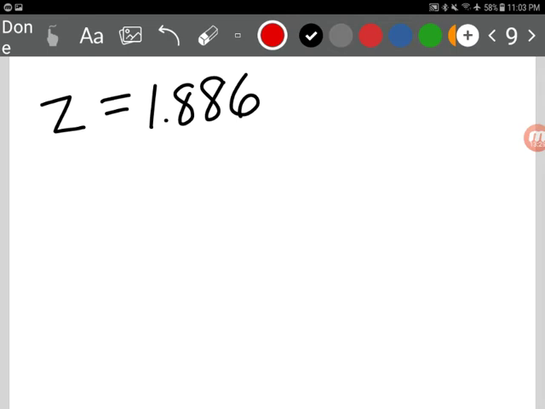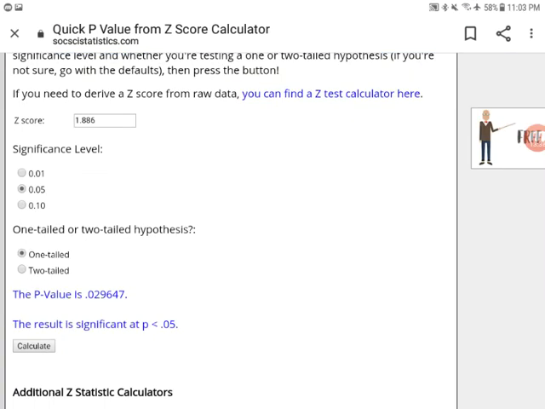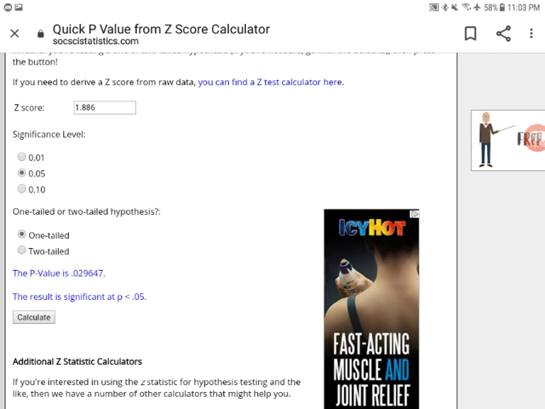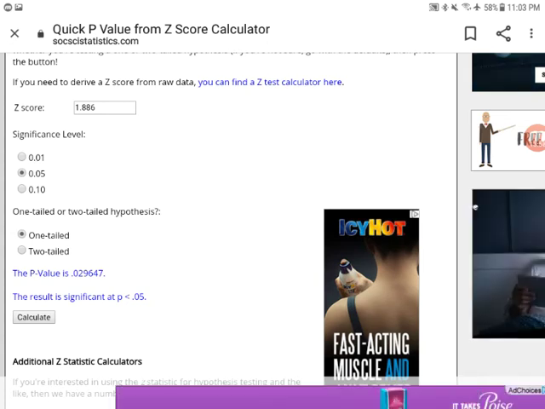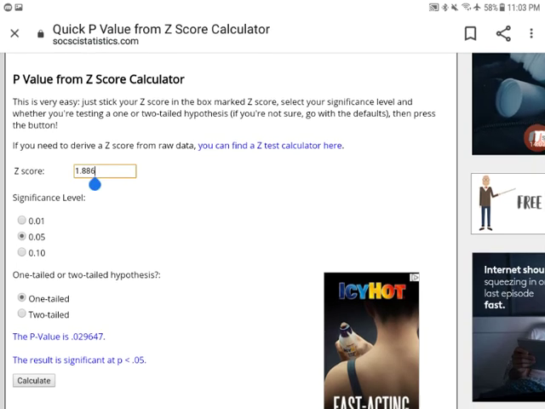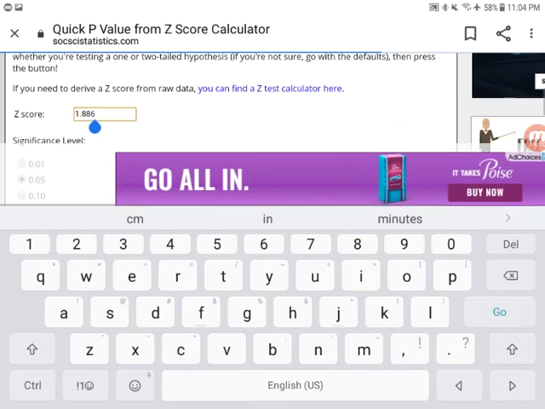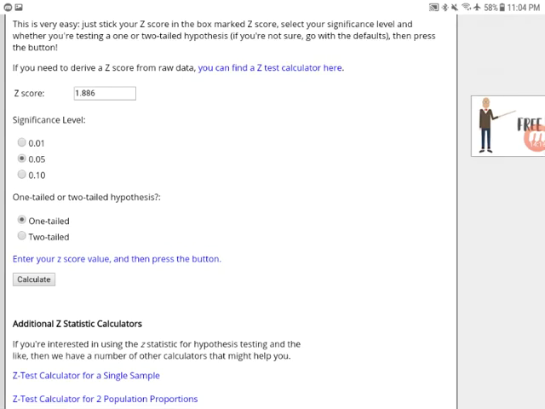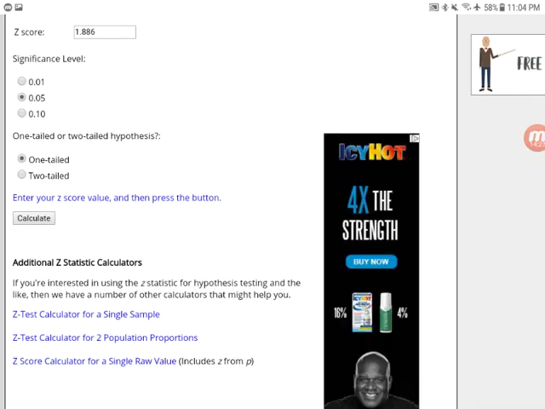Now, I can go to my p-value generator. This is a very good website to use. Just Google p-value generator and click on the very first one, and you should get this information. Make sure you select the correct score. I want to look at the information based off my z-score. Notice that I typed in my z-score, which I had calculated already, which was 1.886. My significance level was given information, which is 5%, which we converted to a decimal already, 0.05. And we've already said that it is a one tail. And then you just click on the calculate button.